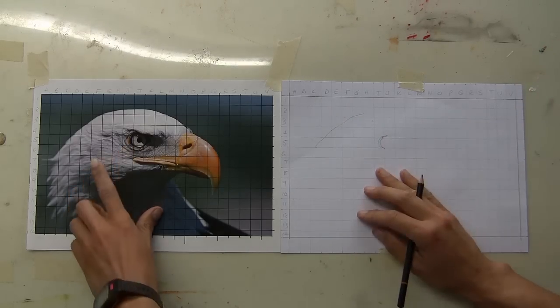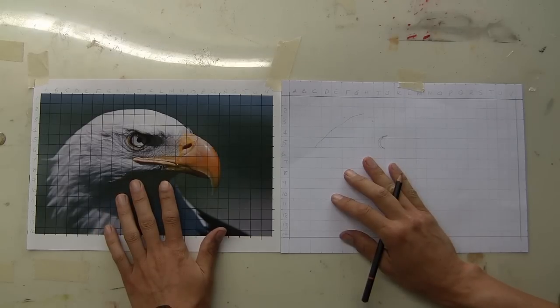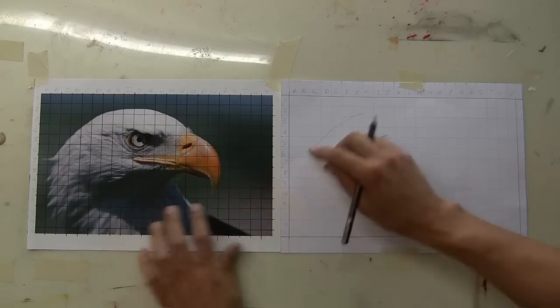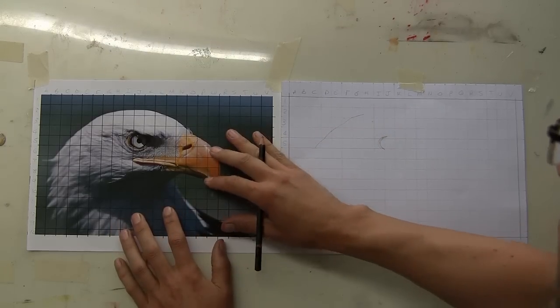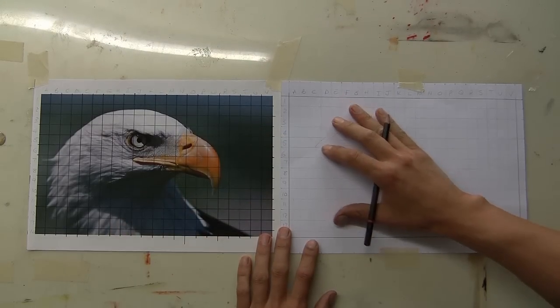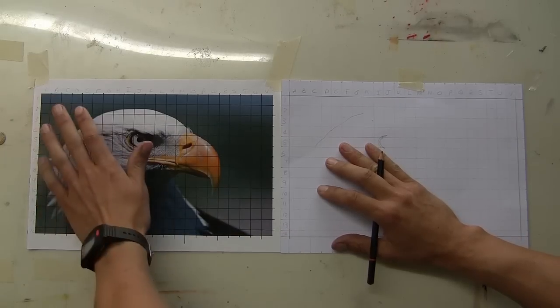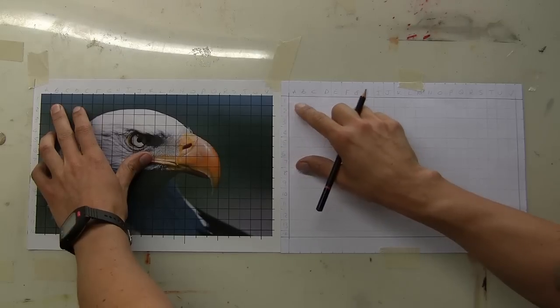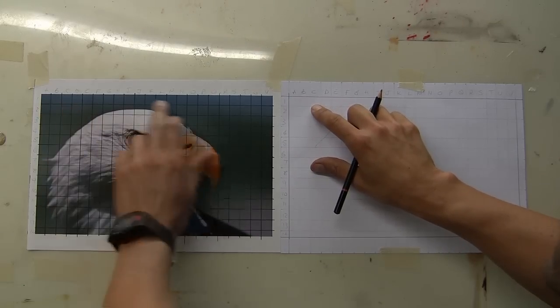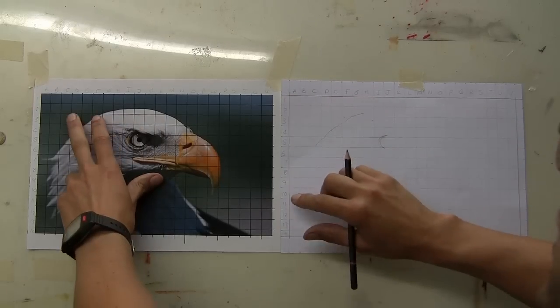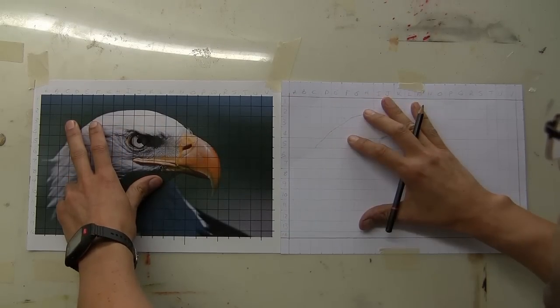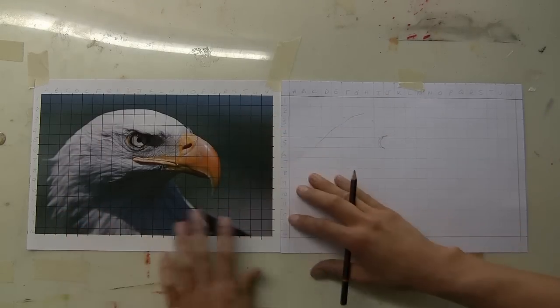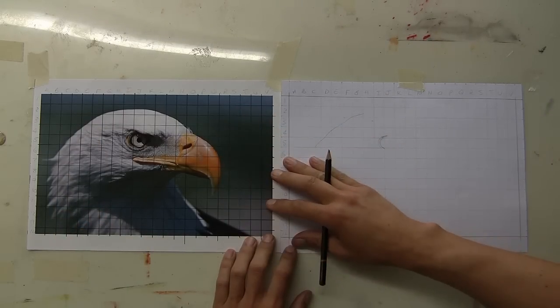So I'm just going to do that little section because I want to show you other techniques. But this is the standard one that you see a lot of artists use, a grid technique. Obviously, if I wanted to scale this up or down, I would just change the scale on my canvas or piece of paper. So where I have half inch increments there, if I'd selected one inch increments and selected the same number of those on both sides, then obviously this drawing would have been twice the size of my reference image. So that's just easily explaining the grid method for you.